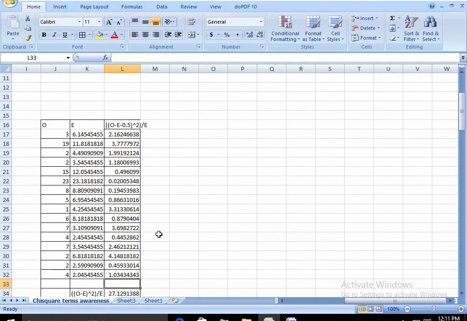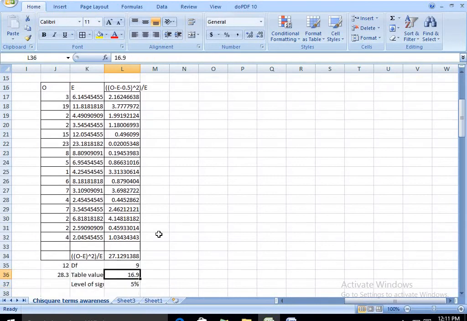So when you insert the formula and drag it, the total value will be the sum of all these values, which is 27.029. You can reduce the decimal places using this arrow or increase them using this arrow. Now this is your calculated value.